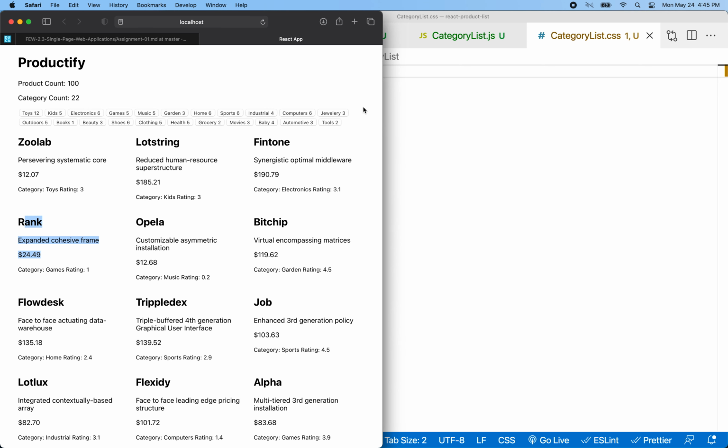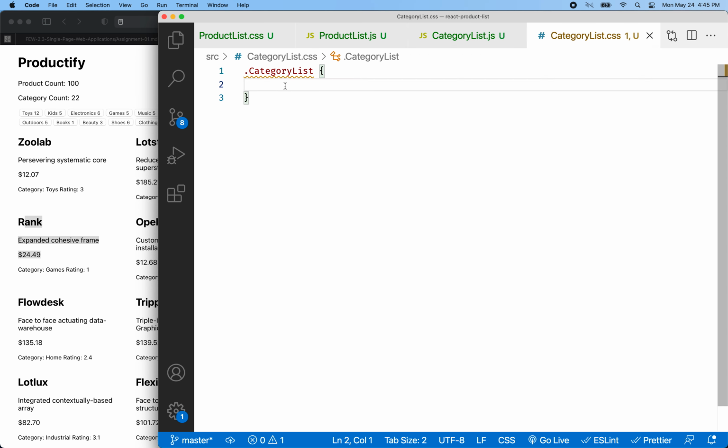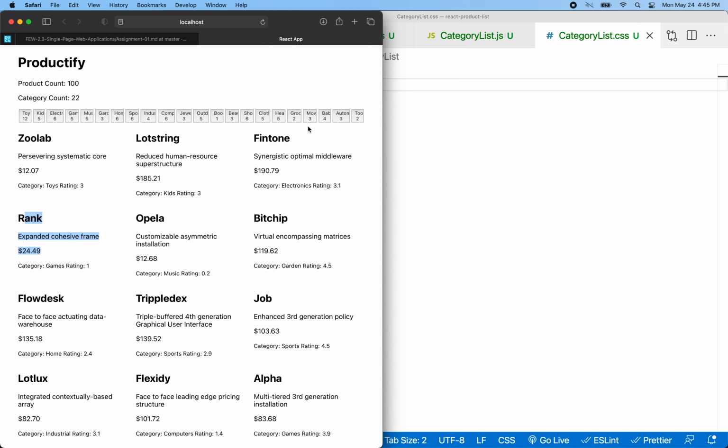And now let's style everybody. Again, I have an outer element that has a list of buttons inside. So I can style this one with grid, or I could style it with flex to arrange all those buttons. Let's try flex for this example. So I'll set this to display flex, and it puts everybody in a row.